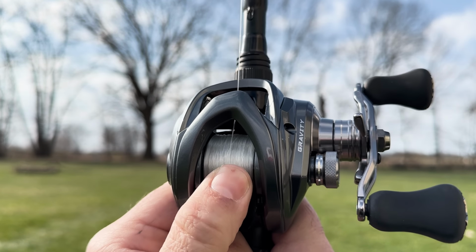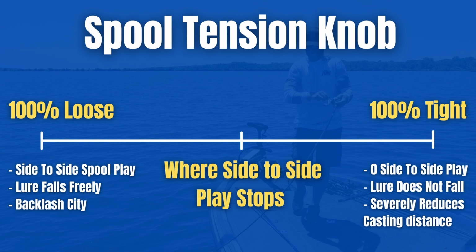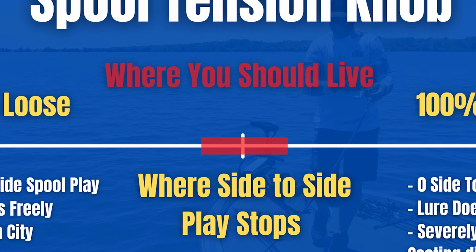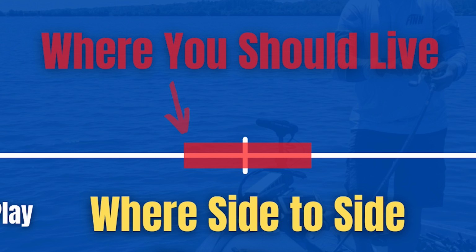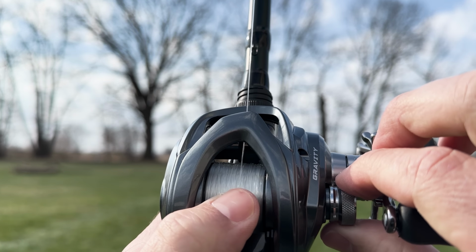Now, as you continue to get better at casting and you can bring that spool tensioner knob down, to me, there really is a sweet spot with the spool tension knob. Remember earlier when we talked about if you have it really loose, you're going to have side-to-side play. But if you have it really tight, there's no side-to-side play. The point where you go from having a little bit of side-to-side play to no side-to-side play is right where I like to have my spool tensioner knob live. And that's where I keep it for the majority of the time.